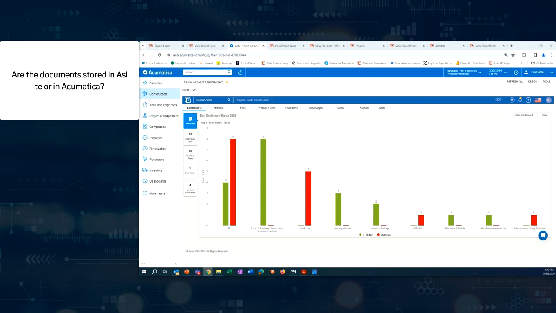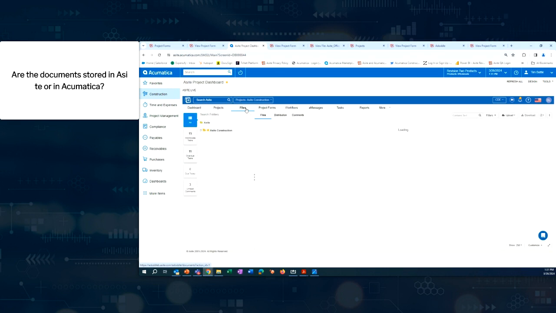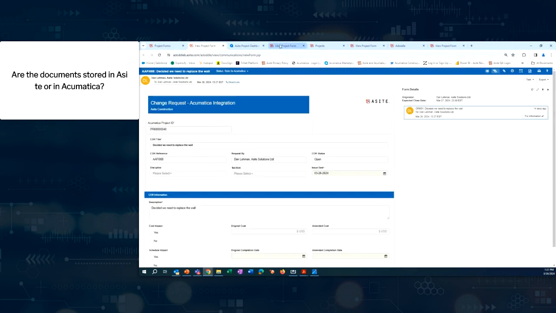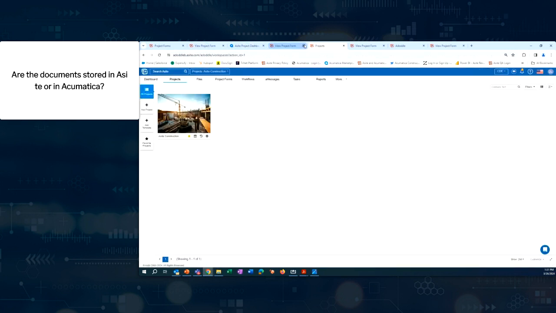So the documents are actually stored in the Asite server. And what's important about that is that you may have certain team members coming into Acumatica that you want to use it from within Acumatica. You may also have other team members that you want to just come in to Asite.